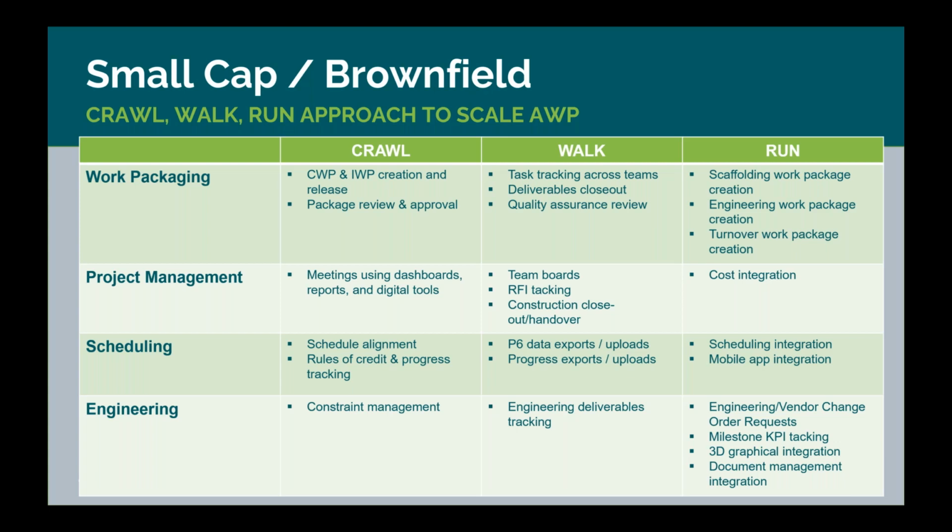On the project management side, initially they used dashboards, reports, and digital tools. In the next phase, they started using team boards across all disciplines. RFI tracking was introduced, construction closeout and handover was done. In the final phase, cost integration was achieved. Under scheduling, initially only schedule alignment and rules of credit and progress tracking was done. In the next phase, P6 data exports and uploads along with progress exports. And in the final phase, again, scheduling integration and mobile app integration.